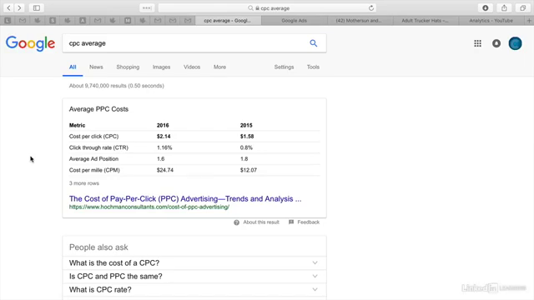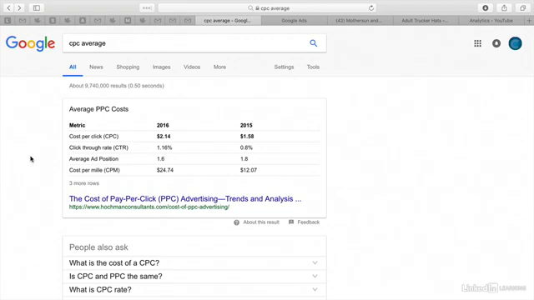So when it comes to measuring your video ad success, there are definitely a couple of things that you want to keep in mind. One thing that is sometimes used to measure success is the average cost per click. So, how much you paid for someone to click on your content. You can actually find out some of these averages on a yearly basis by simply doing a Google search.